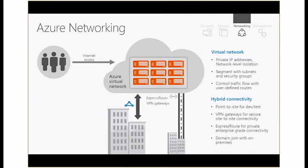Again, when we talk Azure networking, this is just a better visual representation of what Azure networking looks and feels like. So again, it's your decision whether you want to provide public-facing access to services, or you can even scrap that internet access if you want to. But the next step is really just getting that on-prem connectivity. And as you start talking about migrating workloads to the cloud, this is really one of the first steps.